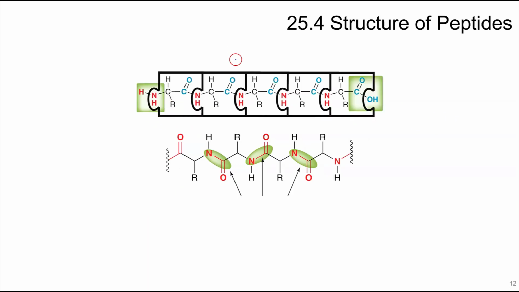This is a peptide. The amino N is, again, the N terminus. This is the C terminus. And this would be the structure of it, kind of laid out flat here. Only the bonds that are in green can experience restricted rotation. And that is because the N and the double bond carbon are in resonance with each other.